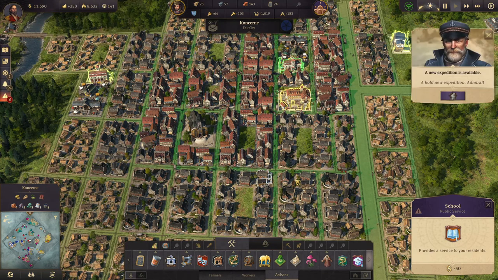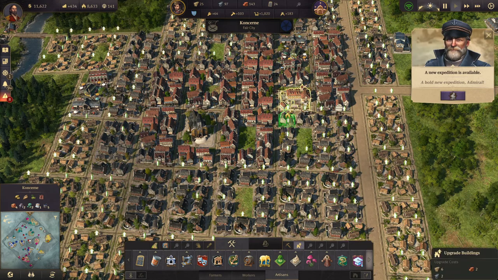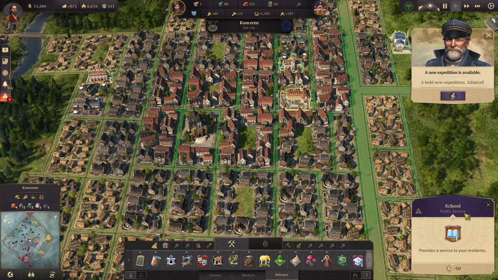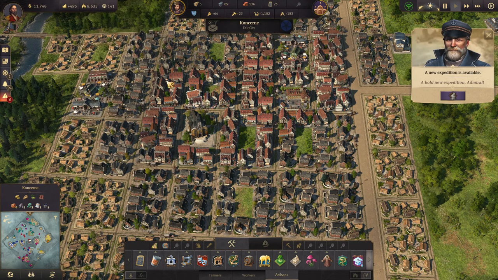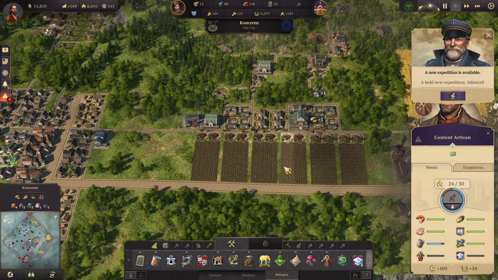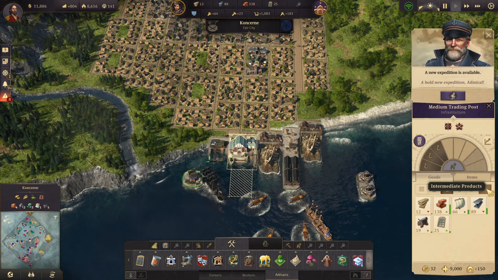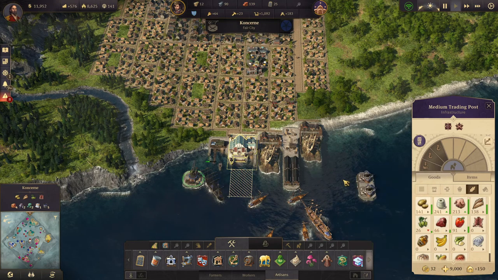A bold new expedition, Admiral. Yeah. I would love to go on expeditions, but I can't really do it right now. Alright, so we're making some money off the artisans. Canned food is not quite good. Do we have stuff in storage? We have 91 and 46, so we do have some stuff in storage.